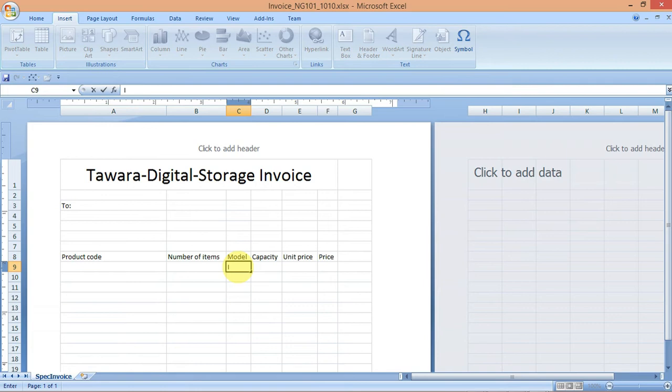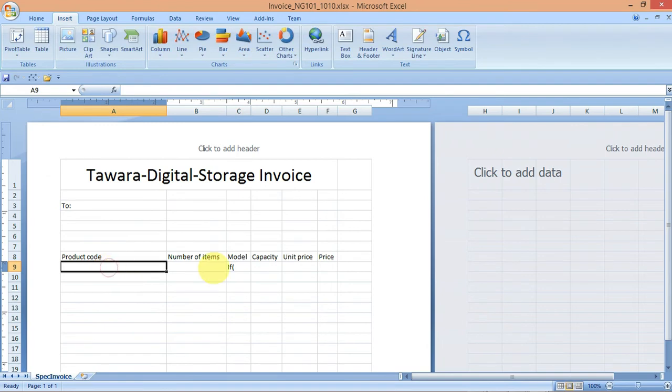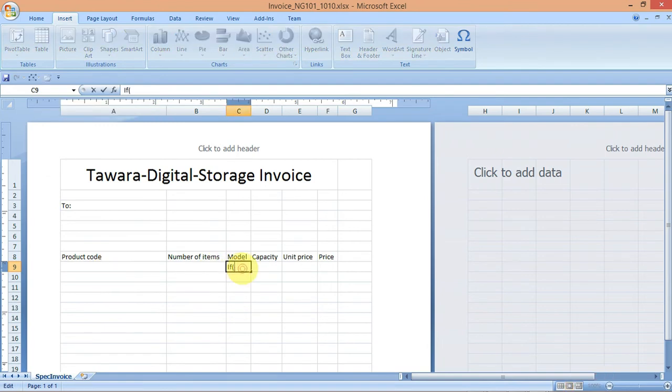So IF the product code is empty, this place here. So now don't forget that to start your statement, we start with an equal sign. Don't forget, for any function you start with an equal sign. So you say equals IF, you open a bracket, as it is a function: product code is empty, that is equals to nothing there.